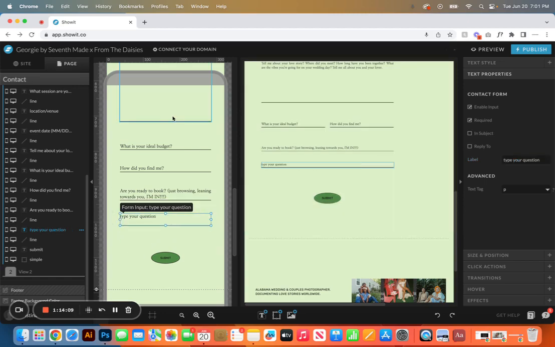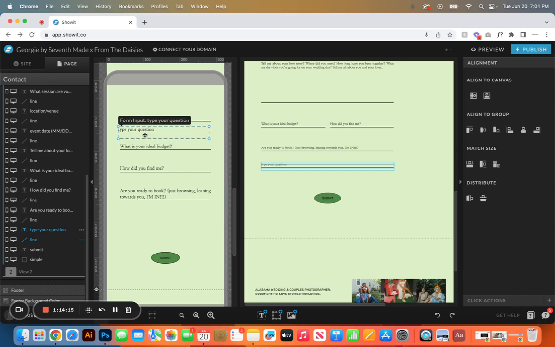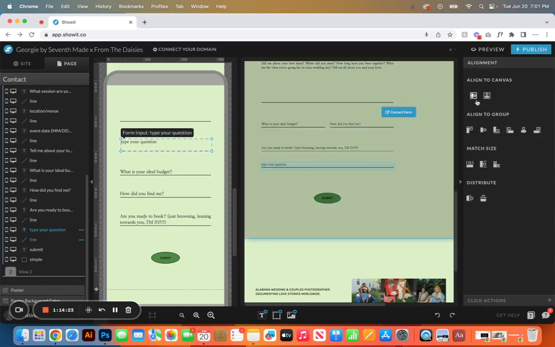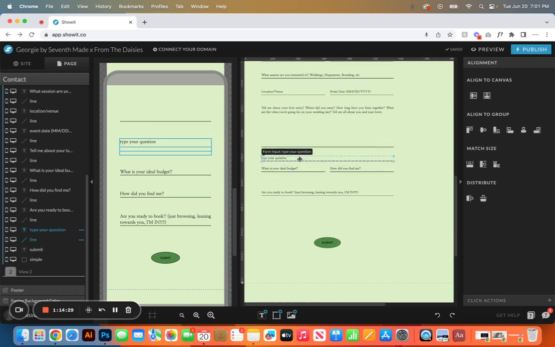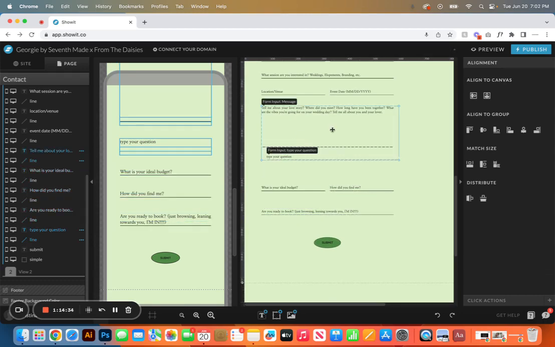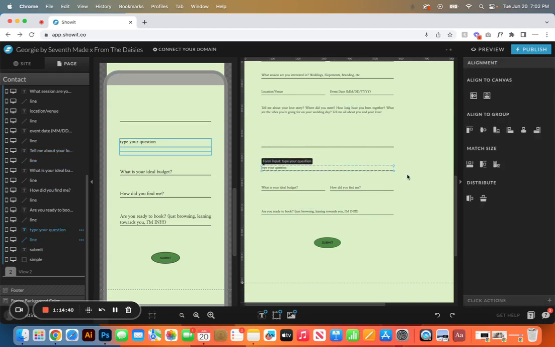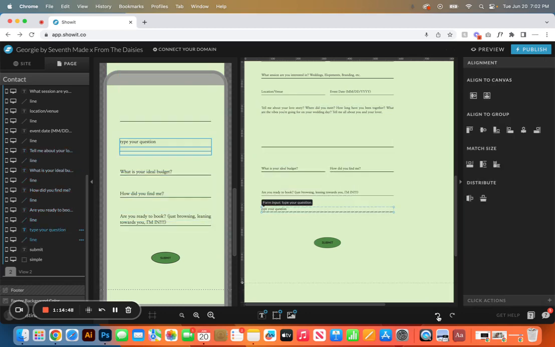If you want to reorder it within, you can. That's going to be the same process. So we could just select this, drag this one up, center, pull these ones down, grab these again, pull that one down. I'm going to center to canvas. And then we would do the same thing here. So I'm going to slide it up. And there we go. That's how you can easily add in more questions or remove questions to the Showit form.